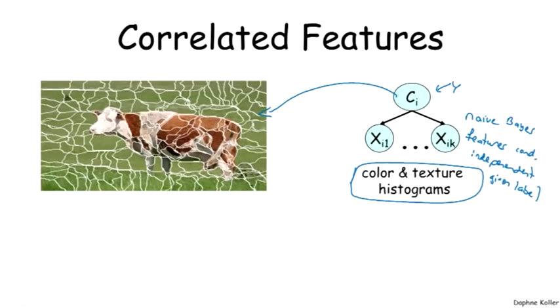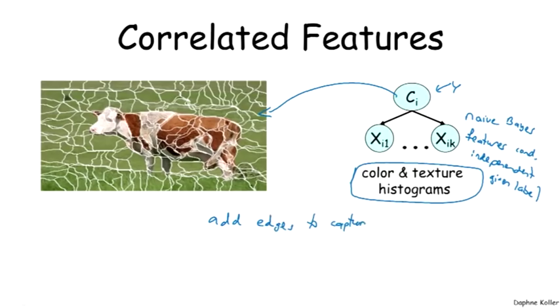Now, why is that bad? It's bad because it allows me to count the same feature again and again. If I have five copies of the feature, or five very correlated features that effectively measure the same thing, I count it five times, which means I get really confident because of this one feature. If I have 100 copies of that feature, I count it 100 times. It pushes me towards very skewed probability distributions that are not good reflections of my true beliefs, because they make incorrect independence assumptions. Well, fine, so let's make correct independence assumptions. Let's add a bunch of edges to capture the correlations.